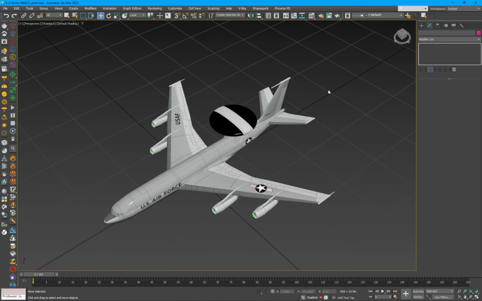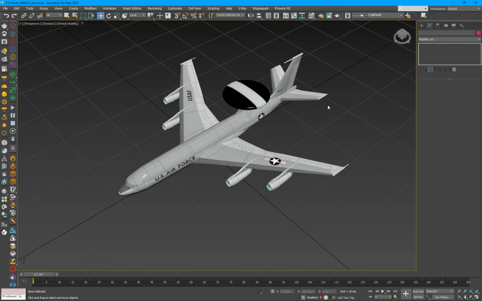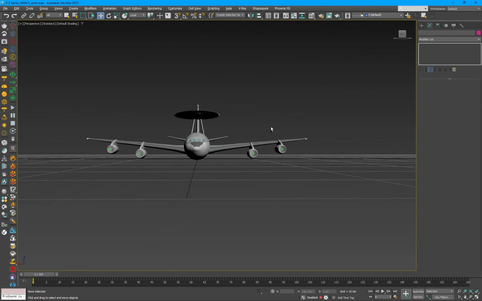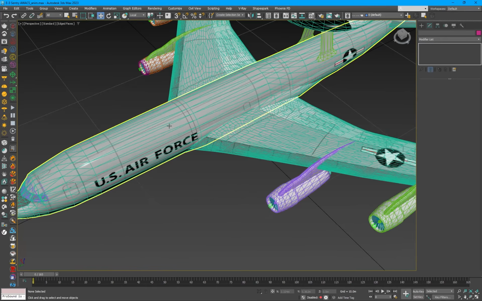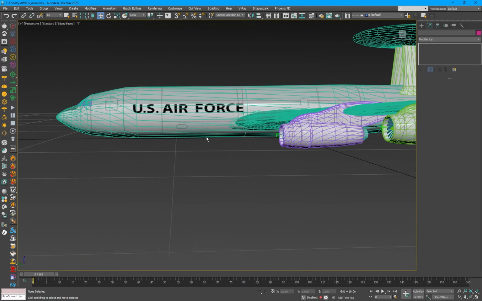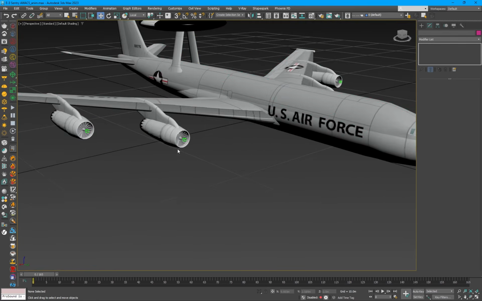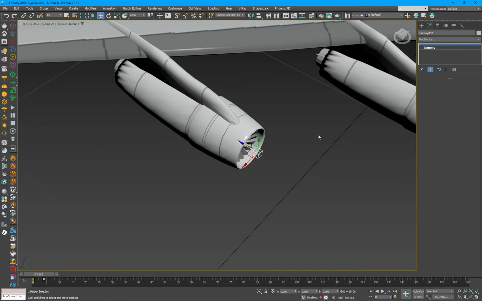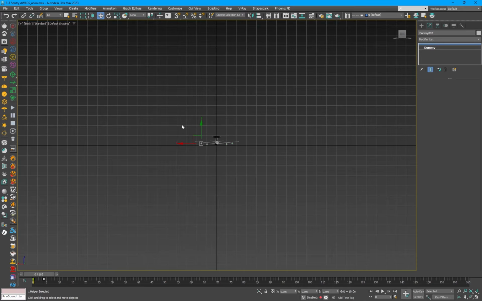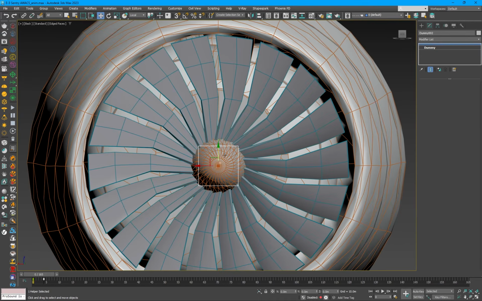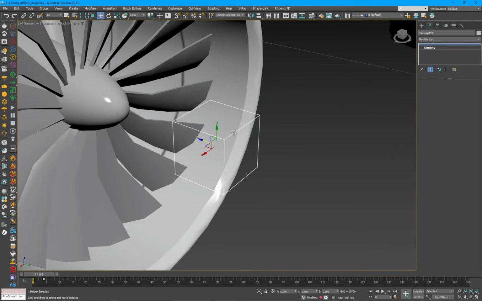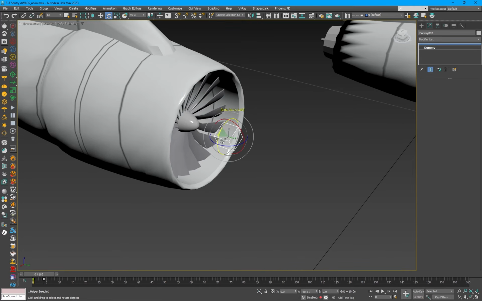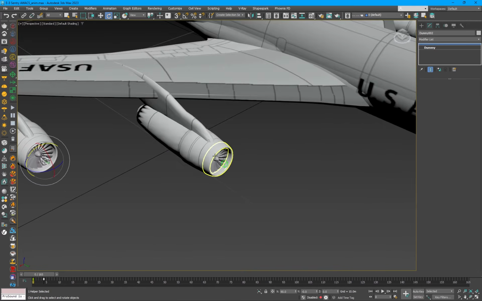So let's proceed to the practical part of our tutorial, and here's our model. It's kind of simple, pretty low poly, and I just downloaded it from a free website, but it's absolutely fine for our tutorial today. One thing is already pre-made: I placed 4 dummies in front of each engine, and the fans of the engines are already connected to these dummies. So when I rotate a dummy, the fans rotate as well.